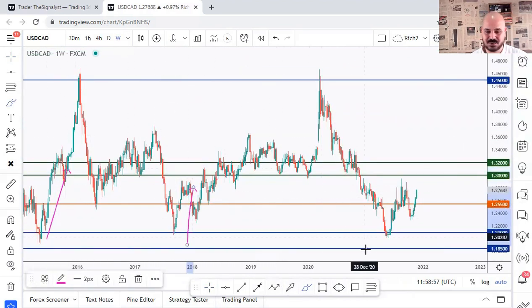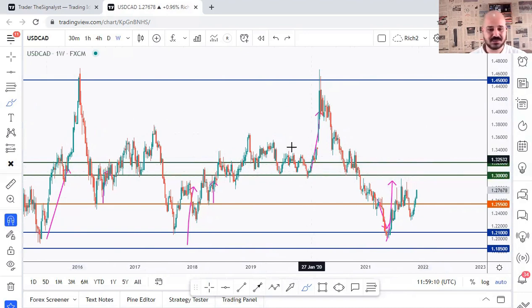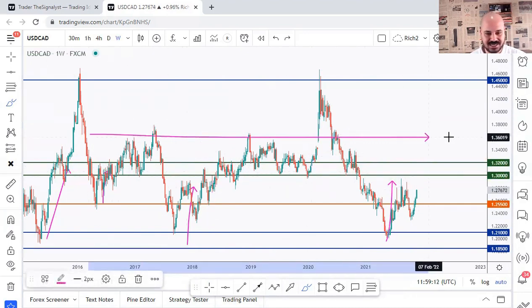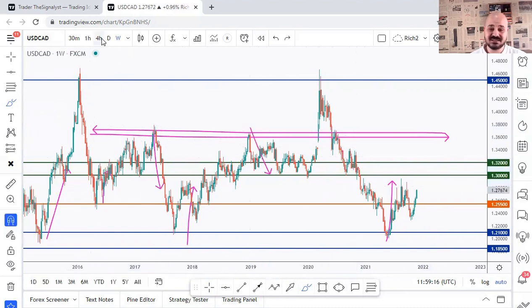We've got our support here. This is the minor one rejecting these guys. This is the upper main one, which is rejecting these. Here we go, right? So now it's acting as a resistance as price is below it. We also have a minor one around here, right? You can see the rejections from it. Maybe you can see it better from daily.